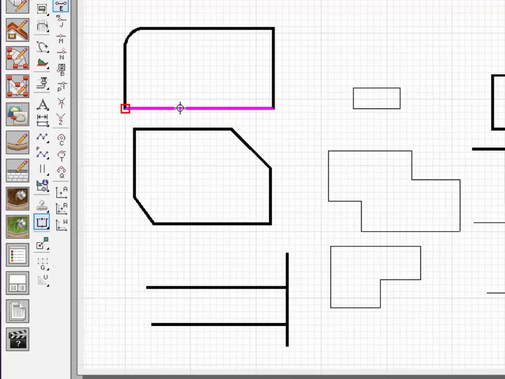Okay, the next thing I need to do, let's go ahead and turn the snaps off, is create the point where I want the alcove to start. I'll click here. Then I can set the width of the alcove. I'll click. Now I can set the height, and I can go on the inside or the outside of that shape, and I'll click, and there it's created an alcove.